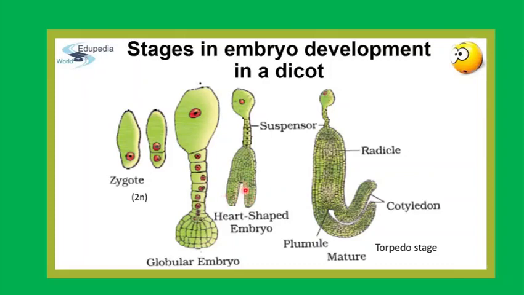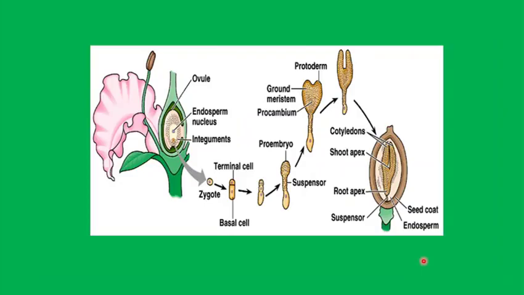And this in the center is having lots of meristematic, fast and repeatedly dividing cells, and this is the plumule. Then you can see this part, this is the radicle, which gives rise to the root system. This is the plumule over here which has a lot of meristematic tissues, and these are the 2 cotyledons. And this stage is known as the torpedo stage.